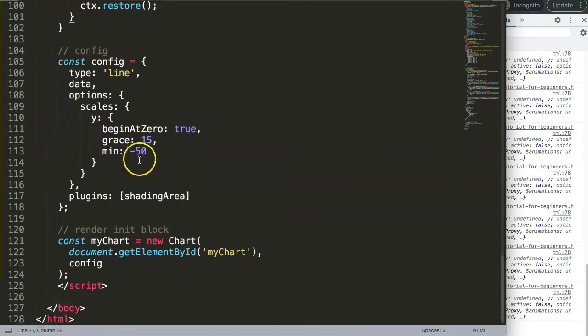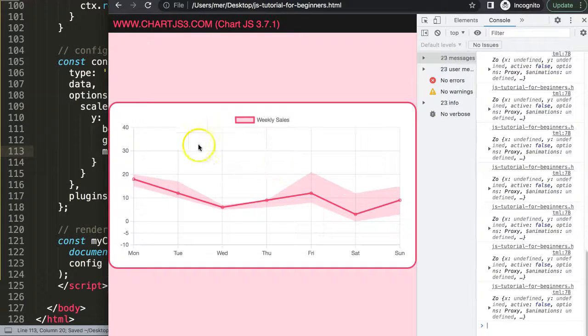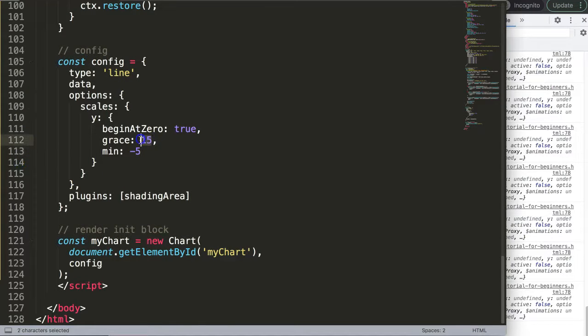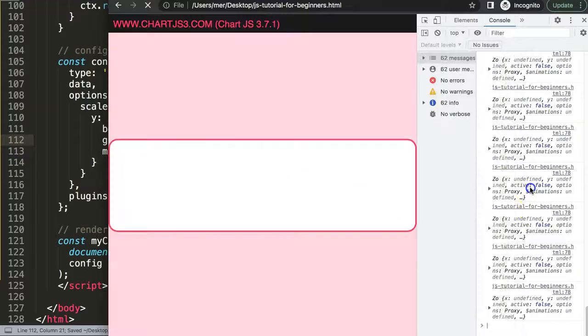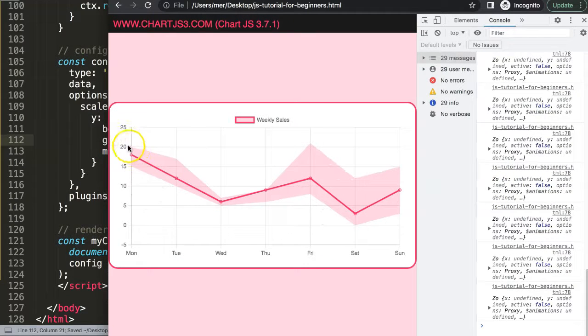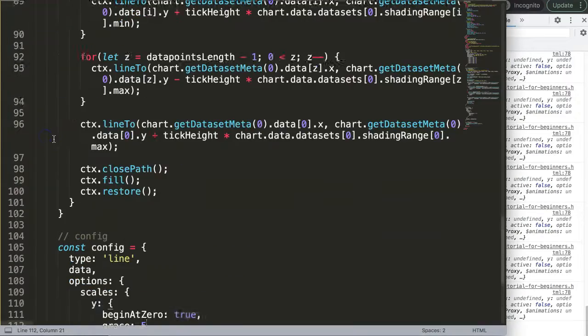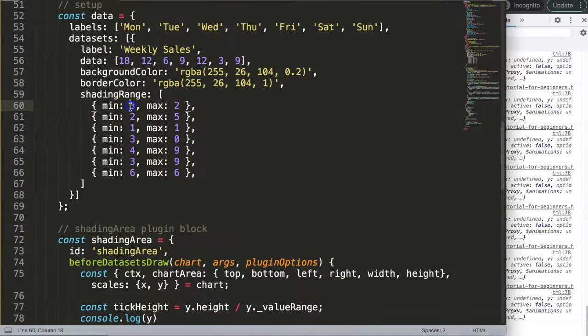So now what I want to do is I want to go back. Let's make this back on -5 to confirm our item here. All right, and then let's put our grace back on 5. There we are. We have 5. We are now on 20. Let's see if this is correct. 15 and 20 on the first one. Confirm this. 18 minus 3 with 15, and then this would be correct.